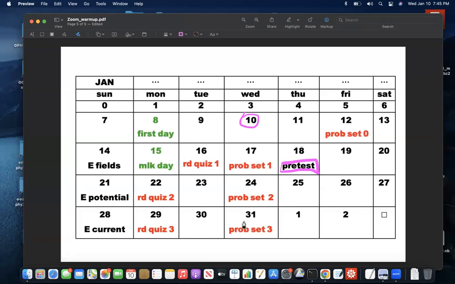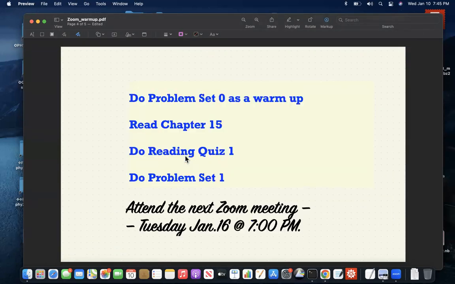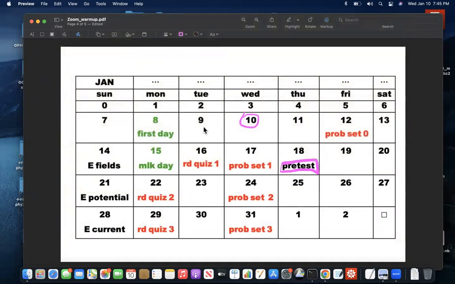Then we're in February, and there'll be one more chapter and then the first exam. So that's all I had for tonight. I won't go over any problems, but January 16th will be another Zoom meeting.